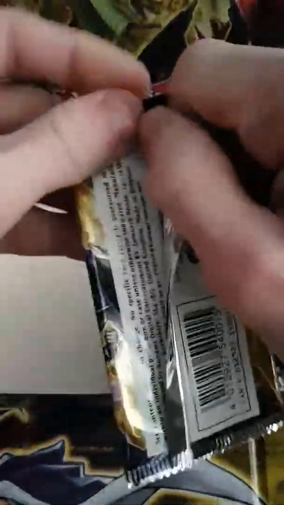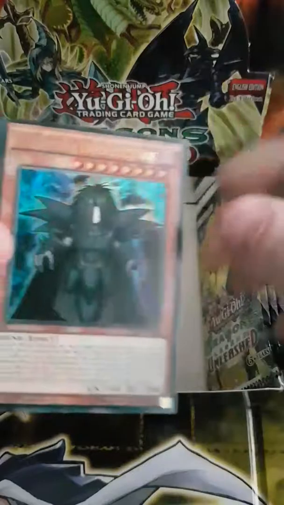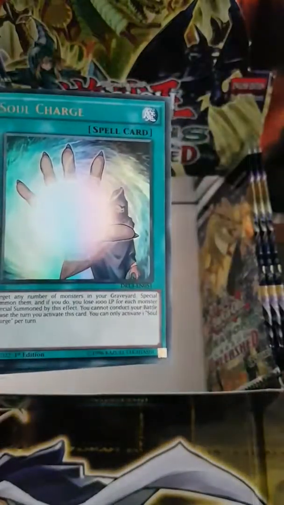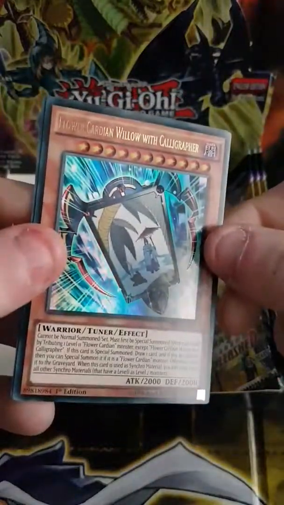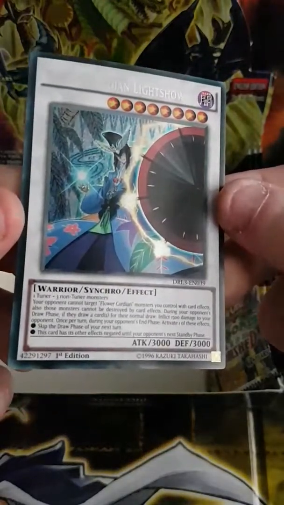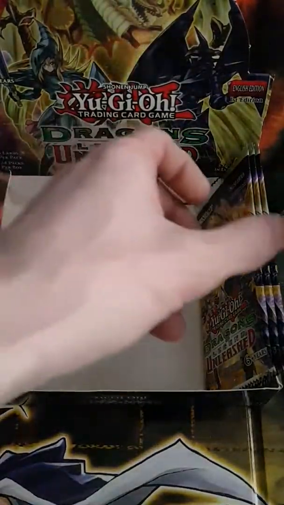Alright. Four packs left. Come on, can I get another Legendary Knight? Guardian Dread Scythe. Ooh, I wonder if Yatos is in here. Soul Charge, good. Very good. Flower Guardian Paulownia. Flower Guardian Wheel of Calligraphia. And Flower Guardian Light Shower. That looks absolutely fantastic. I'm not gonna lie, that really does look good.